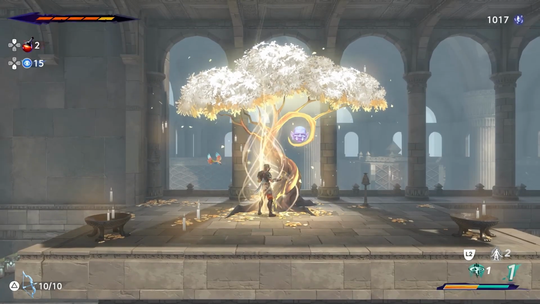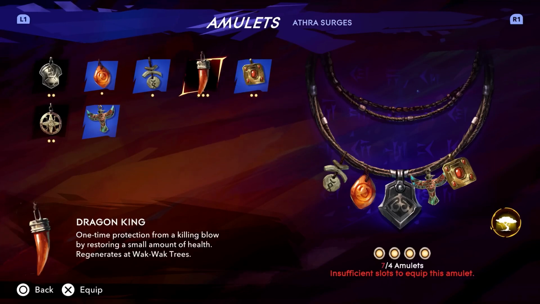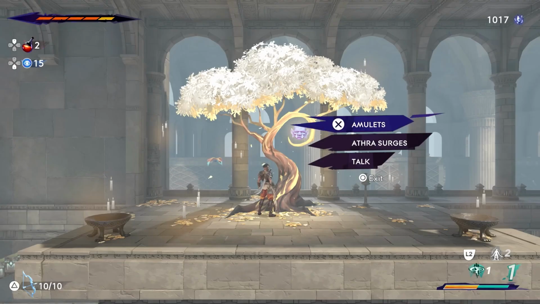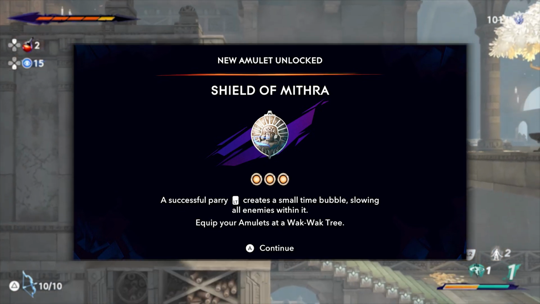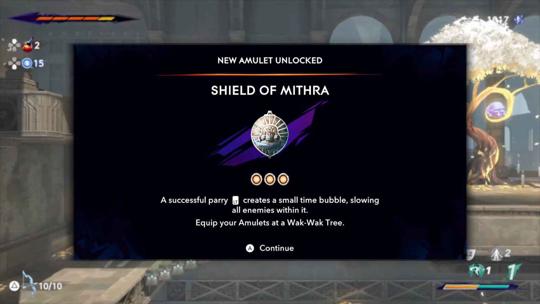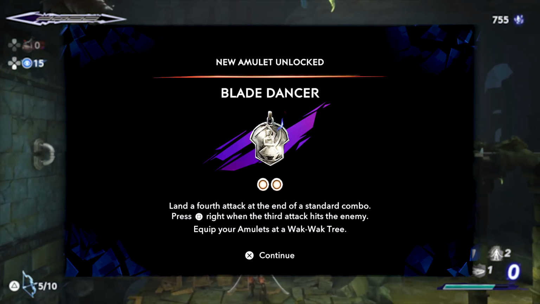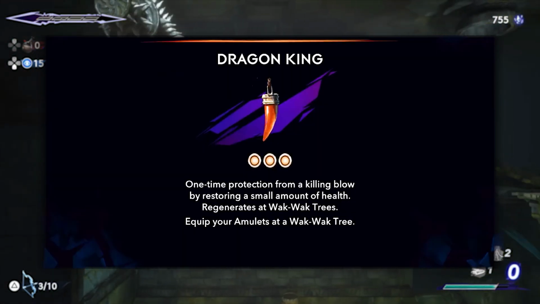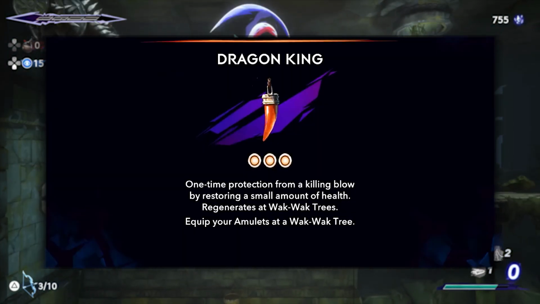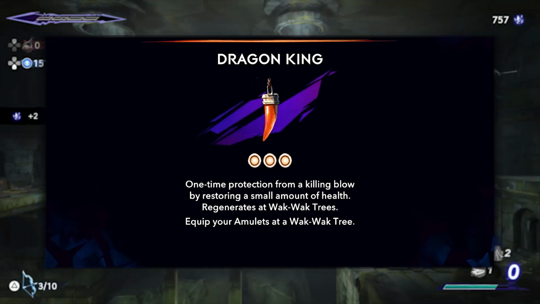Amulets are another really important part of the game. There are some amulets that are good for specific parts of the game, but there are others that are great to basically have equipped throughout the whole game. One of those amulets is the Shield of Mithra, which slows all the enemies within the bubble whenever you land a successful parry. Another great amulet is the Blade Dancer, which allows you to land a fourth attack after a standard combo. And last but not least is the Dragon King amulet, which gives you a one-time protection from a killing blow by restoring a small amount of health.